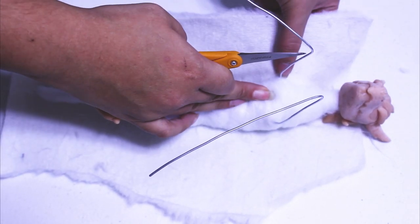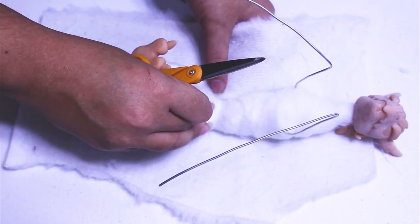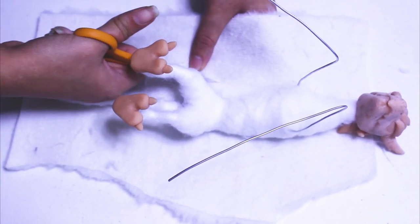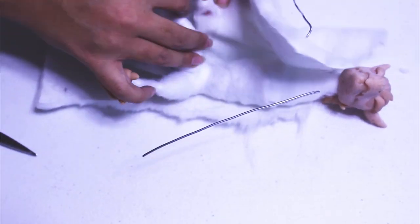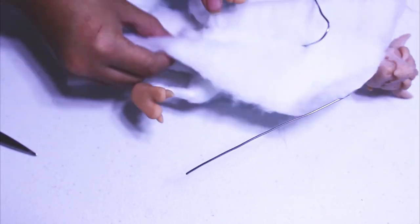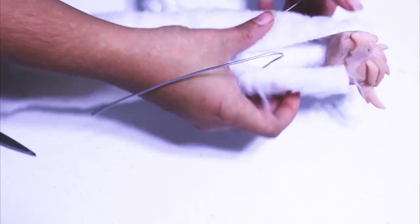After that's done, it's time to cut out the fabric. I lay the sculpture stomach side up and cut a piece of fabric the entire length of the sculpture. I then cut slits for the limbs to slide through, trim it down so it fits nice and snug around the body, and then I'll sew straight down the middle using a basic stitch.